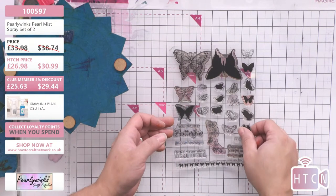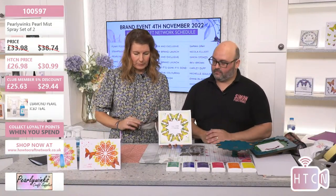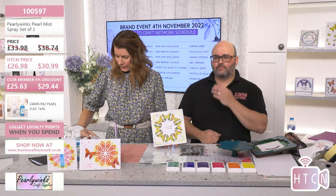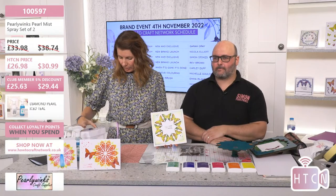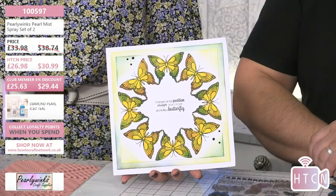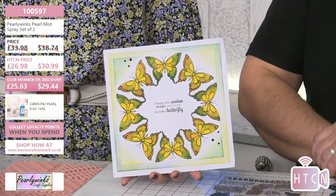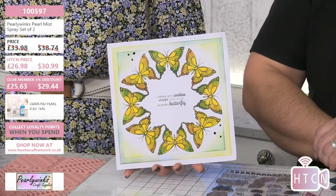Yeah, it's a lovely little set. If you don't have any butterflies, absolutely brilliant. But I just want to show you the butterflies in the stamped formation here, so you can see how big they are. They're not small. You get some small ones in there, but then there's also that super large one in there as well. That's an 8x8 card. Yeah, so you can see it's stamped in its formation, but equally on its own.